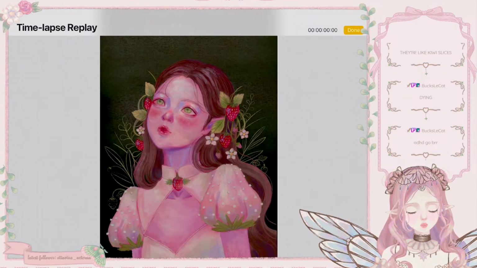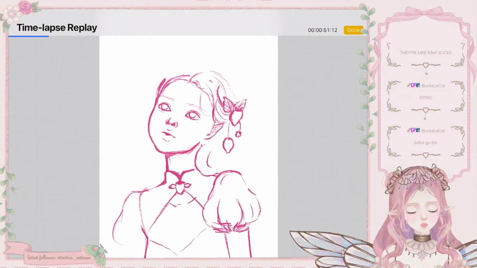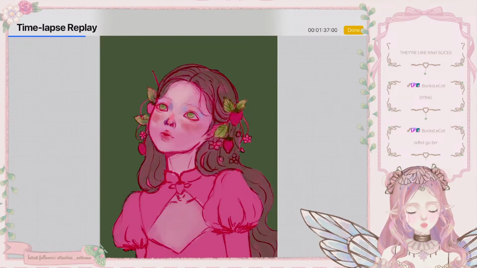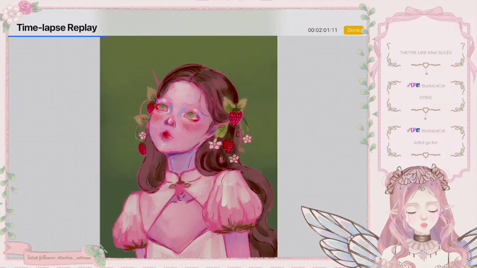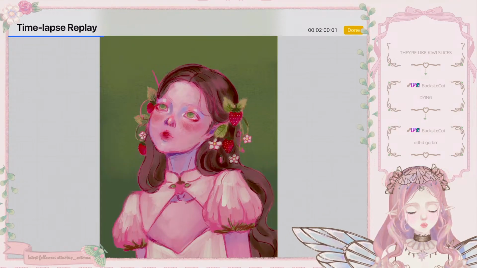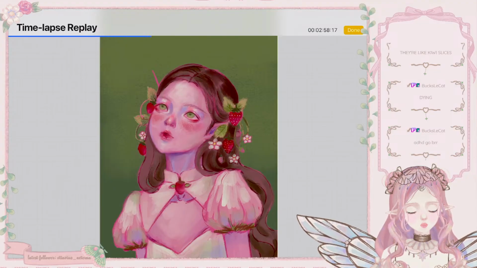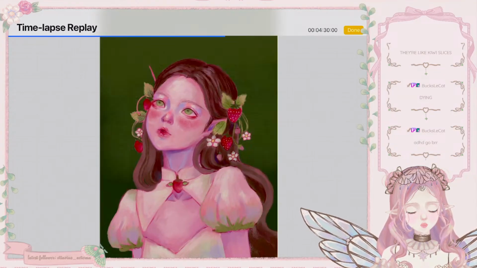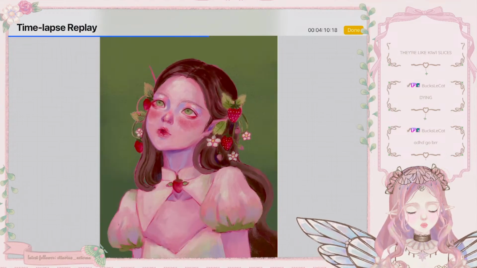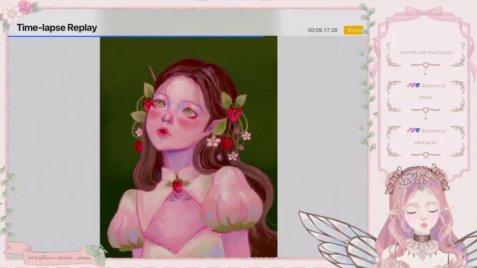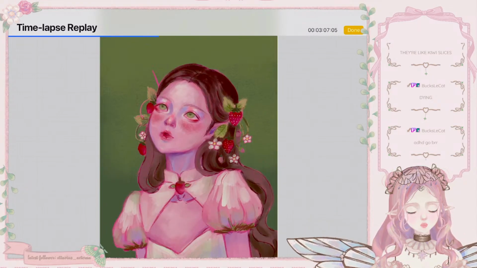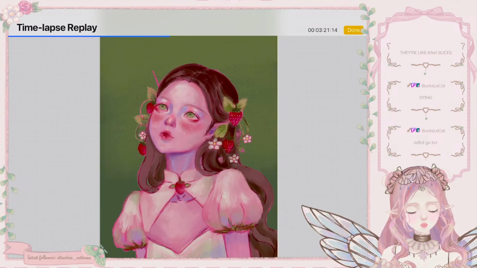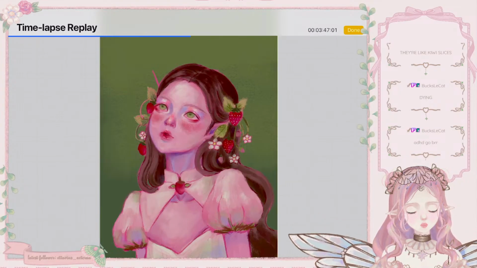Let me see. See, I always put a pink base. And then I will just... Okay. Yeah, I'm doing exactly this. Maybe it's the texture. Could it be the texture? I literally use like one single brush, I think, for this. For the hair and for the skin and everything. I'm pretty sure I use like my round brush for this.